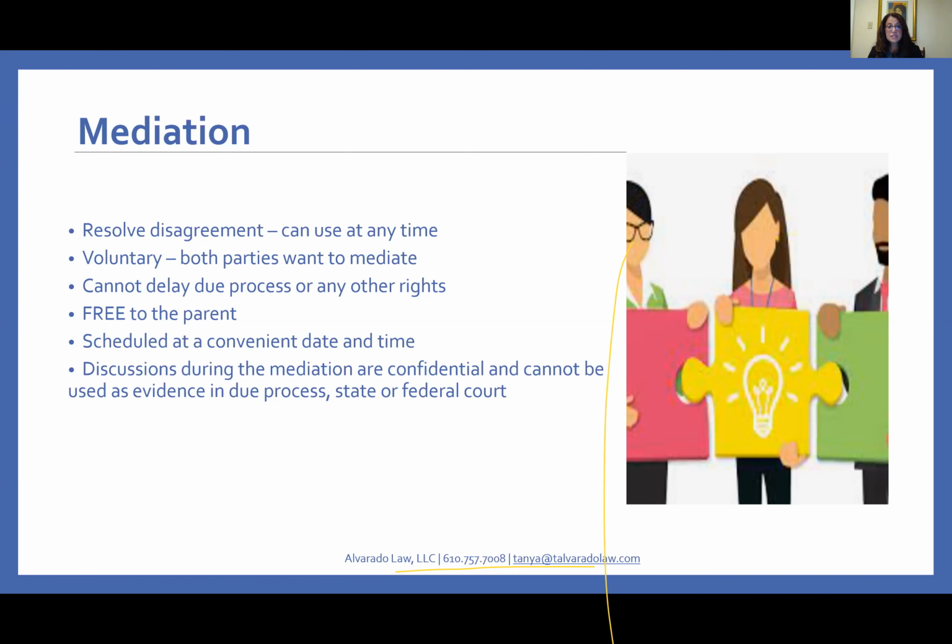So if they're trying to reduce services, speech and language services, and the district says, well, they have 30 minutes a week and we think they need 15, the mediator might be able to kind of bridge that gap, maybe 20 minutes, 25 minutes, or maybe continue the services for a little while and then start tapering them off if certain things happen or if you see certain improvements. It's an opportunity to be creative about trying to resolve the disagreement so that you don't have to go to due process and you don't have to file a state complaint. Because once you go into that realm, you're putting the outcome in somebody else's hands.